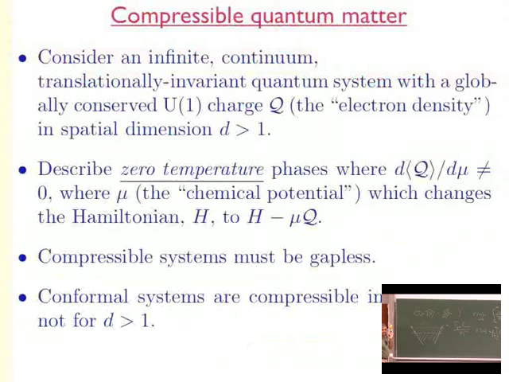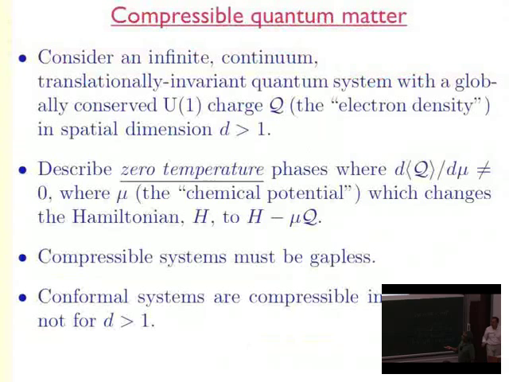So compressible systems in one plus one dimension are kind of a special case. They're still CFTs, even if you have put a chemical potential on. Eventually, it becomes a new CFT, or almost the same CFT, but at a different k_F. Right. So I'm not interested in one dimension. I want to talk about compressible systems in dimension D greater than 1. And in D greater than 1, basically all compressible systems will not be conformal field theories. So why am I applying the AdS/CFT correspondence to them? Well, I'm going to take compressible systems that are near conformal field theories, just because that's one way to study them.